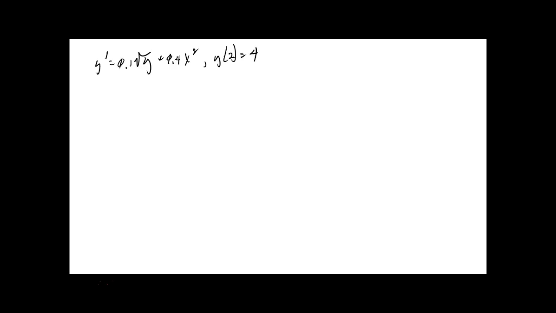I'm trying to keep up with time here too, because without students to bounce off of, I completely get lost in time. So what we're trying to do is obtain an approximation of y at 2.5. Our goal is to determine y at 2.5. That's what we're interested in. We're going to start with h equals 0.1, just like we started before. Then we'll come back and do h equals 0.05 to see how much that improves things, if it does.